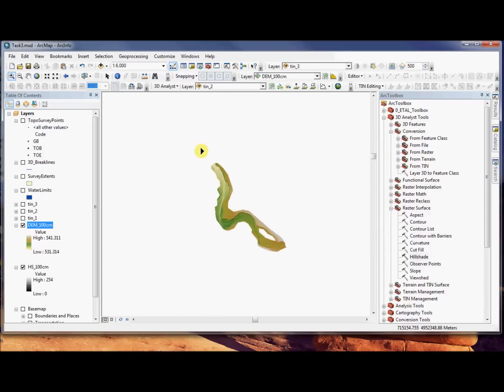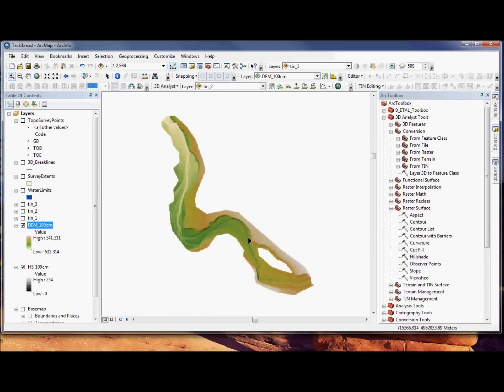deriving these DEMs at different raster resolutions and making a suggestion to your boss as to what is the most appropriate size. Remember, doubling the resolution. So if I just say, well, I'm going to go from 1 meter to 50 centimeters, does not double the number of cells and double the amount of work for any raster operation. It squares the number of cells. So if I had 10 by 10, I had 100 cells, I would not be going from 100 to 200.